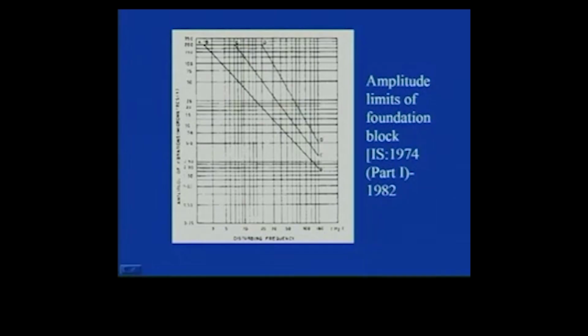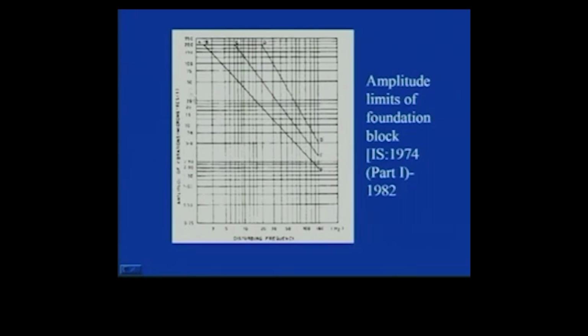So, you can see here it is the same figure from that IS code, but this time, to have the limitation such that the vibrations are not annoying to persons or do not cause discomfort to the person, the line which you have to follow is ACC prime, which is this A C and C prime. So, for criteria number 2 it was ADD prime, however, for criteria number 3 it is ACC prime. Whenever you require the amplitude of vibration to be lesser, whatever is the required amplitude of vibration, you pick that particular value.